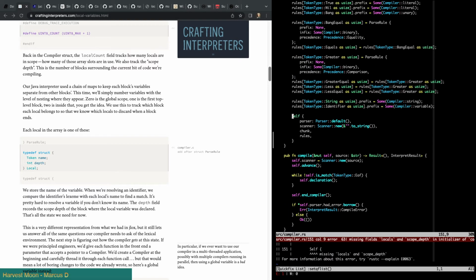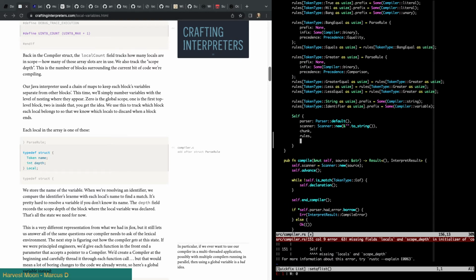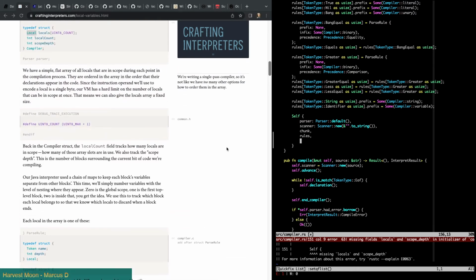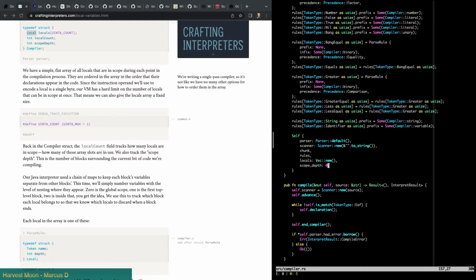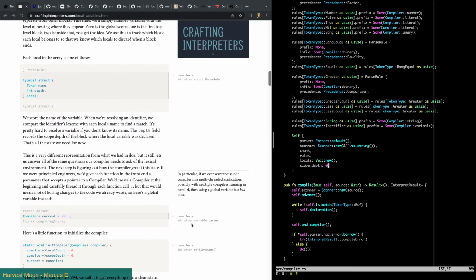And this needs to be initialized, obviously. And scope depth of 0. Okay, so the warnings are just that we're not using any of them yet.